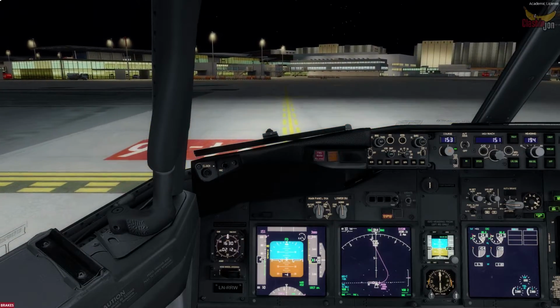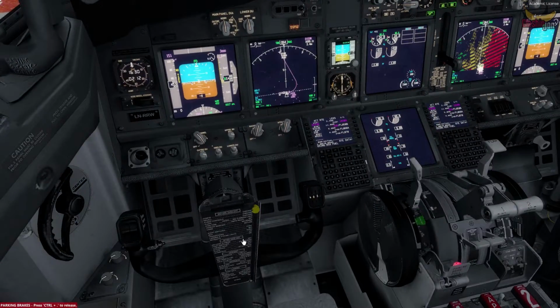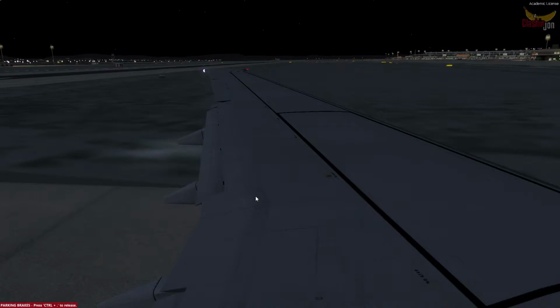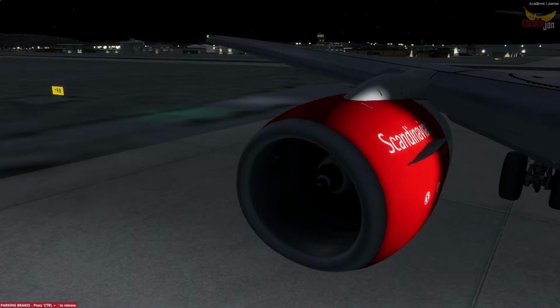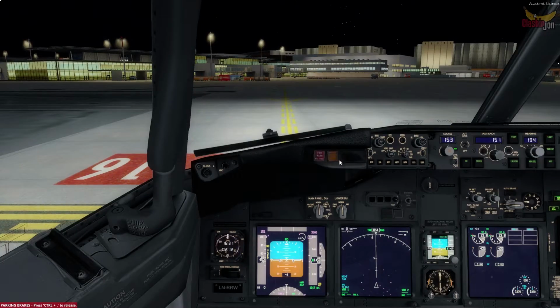Let's pull her up here. Speed brake can come in. Flaps are all in and are retracting. We should see the slats come in as well if we're lucky. There you go. I never knew the 737 had slats until 5 minutes ago. So there you have it. There it goes. Right, jobs are good.